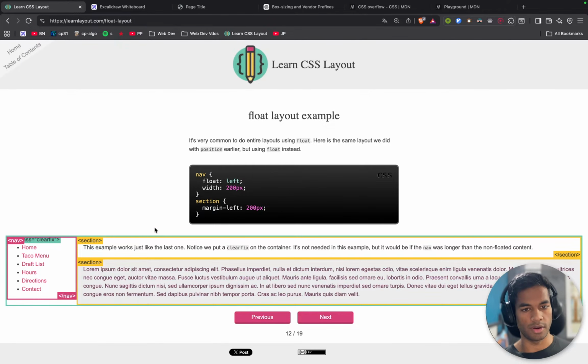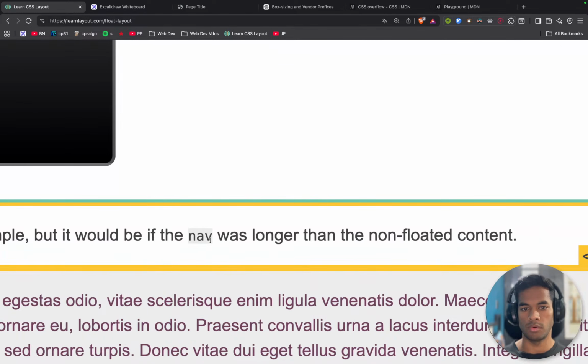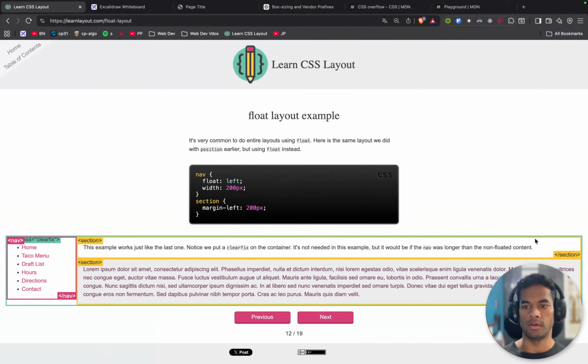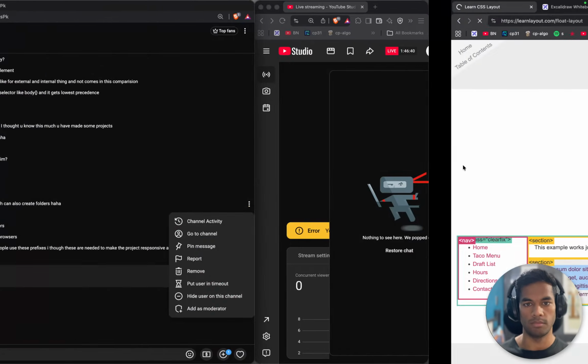This example works just like the last one. Notice we put a clearfix on the container. It is not needed in this example, but it would be if the nav was longer than the non-floated content.